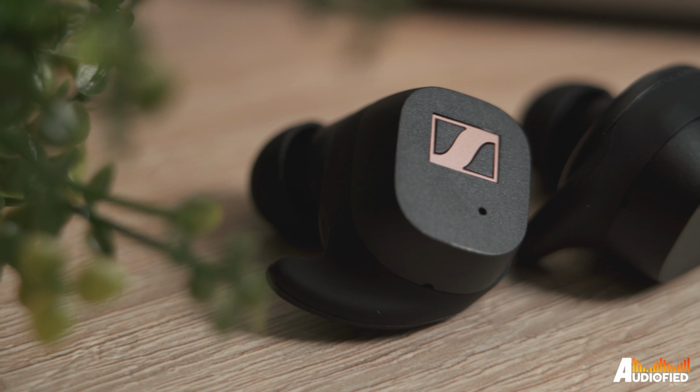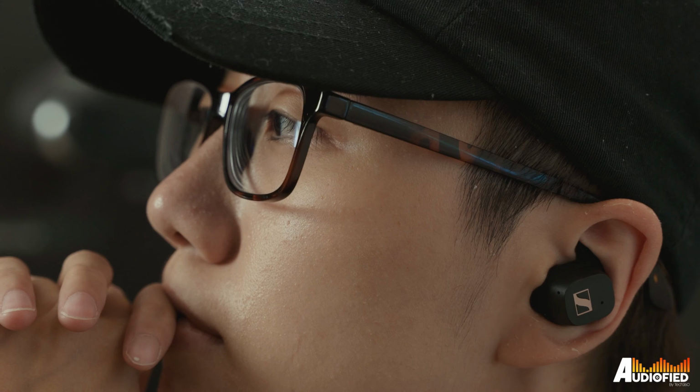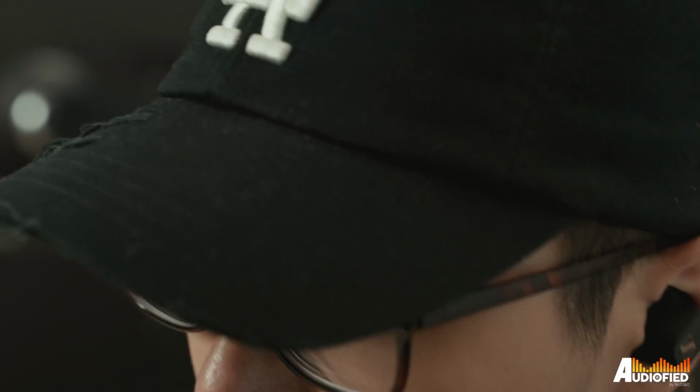I typically don't cover a lot of exercise or sport-focused earbuds because, well, I don't really exercise. But I do know some of the downsides of these earbuds. They don't always look great, they don't always sound great. Well, Sennheiser has kind of solved those problems, and I would say that these are probably some of the best sport-centric earbuds on the market right now.